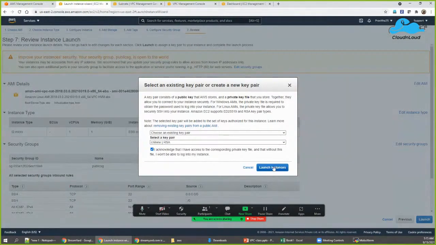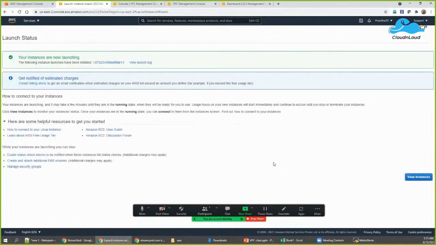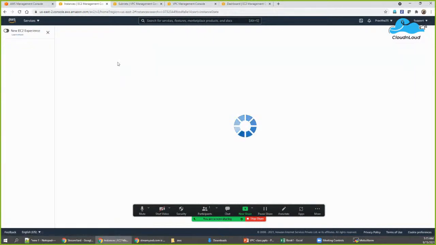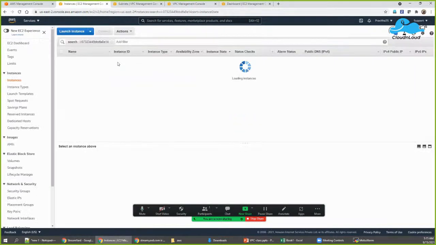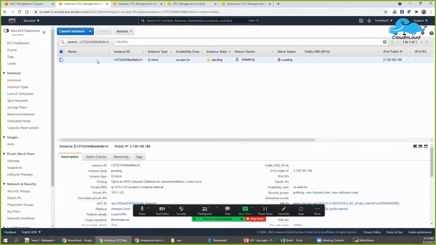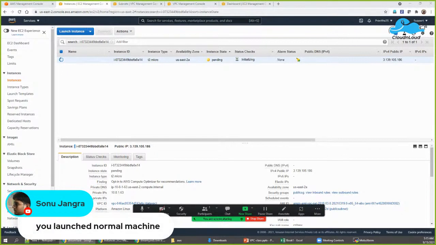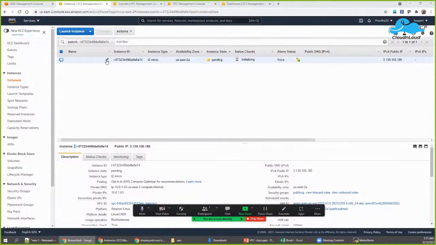I'm going with the same key. Yes, it was by mistake, so I just deleted it and launched with the NAT instance. So we will name this as the NAT server from the public subnet. Now you remove the filters.